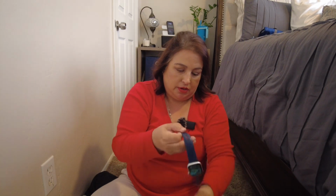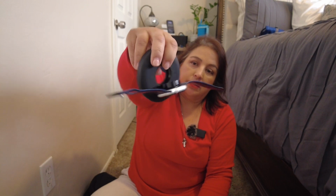And it just pops closed, but then you can keep going around. And you can just pop this in here and then it all stays there. So that is your cord and your charging thing for your watch. Let's put it on there. It obviously isn't going to go on because the cord isn't there, but yeah. Okay. Well, I actually really do like this. It's a little thicker than I thought, but it actually keeps, I hate cords. I hate them. They're the flipping worst.